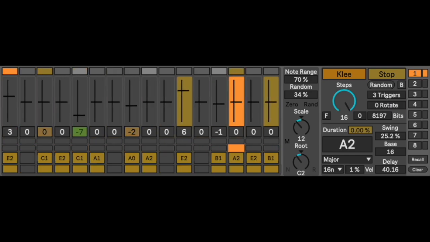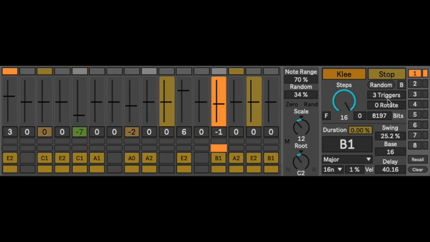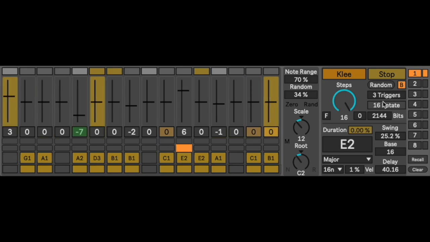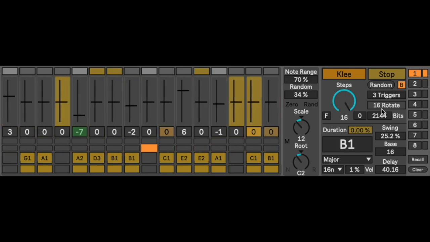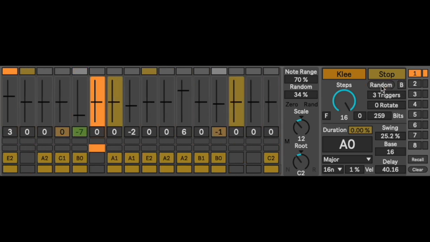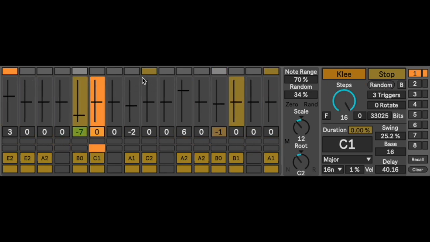So it's a nice little variation of melody generation. You can click on this, and the random will also randomly create different rotation as well as the bits. So you can do both, or you can just do the bits and keep them locked.